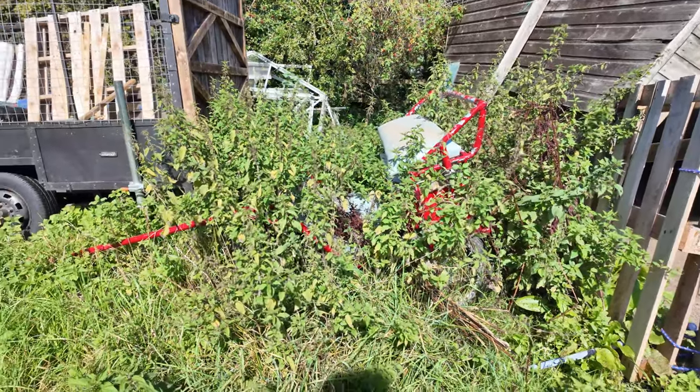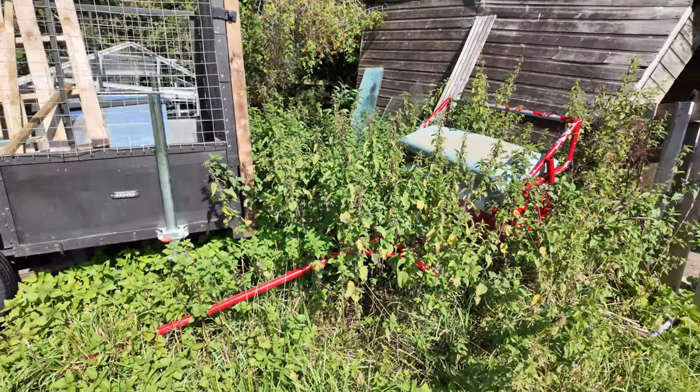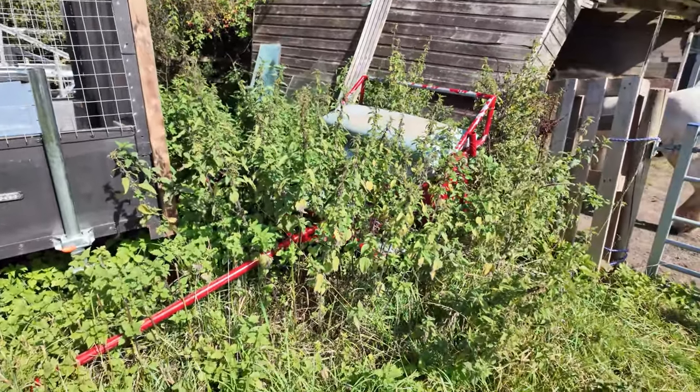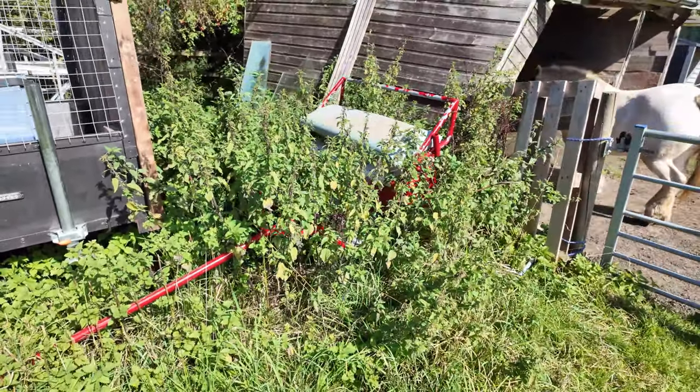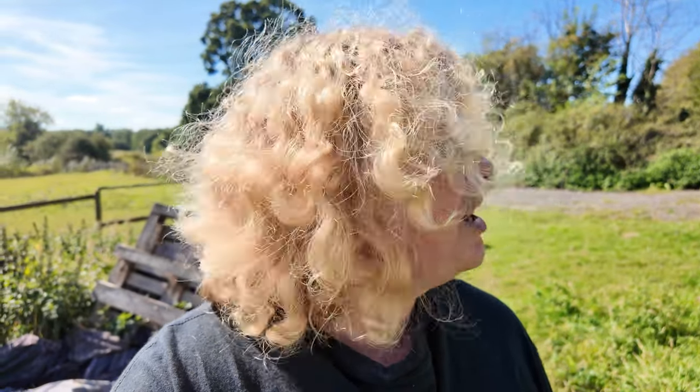Good morning. I don't know if you can see, but just over there is actually a cart. She hasn't been used for some time, and I'm here to give her a new lease on life. I'm going to have to reclaim her back from the triffids. I'm not sure how long she's been growing in the weeds, but she ended up in this field after a bit of a crazy accident that happened a few years back.